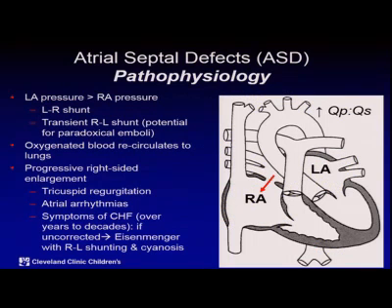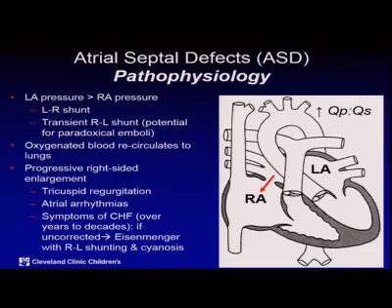So what is the pathophysiology? Left atrial pressure is generally higher than right atrial pressure, so this favors left atrial to right atrial shunting. Although transiently people could have elevations in their right atrial pressure, which can force right to left shunting very transiently through the atrial septum. But this is the prerequisite for paradoxical emboli that can cause strokes. But generally, it's a problem of left to right shunting.